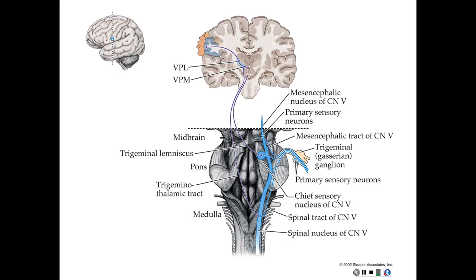Because if you think about it, there's proprioceptive information from the face, there's fine touch from the face, there's pain and temperature from the face. And if those two pathways do certain things from the neck down, then chances are there must be pathways that are almost just like them from the neck up. And you don't have to worry about all these nuclei names like chief sensory nucleus and spinal tract nucleus, mesencephalic tract. You don't have to worry about any of that stuff as long as you get the basics.